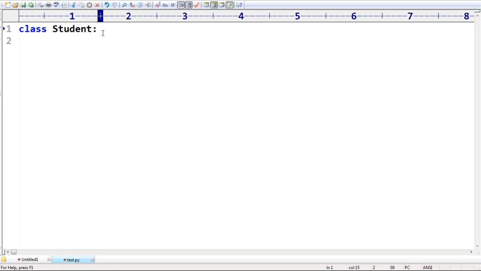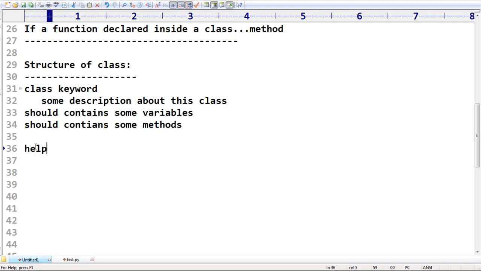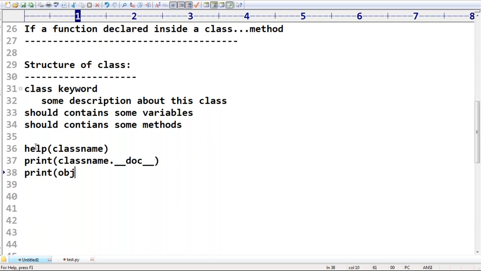Yes, Arpita. By using an object reference also, you can print a doc string, no problem at all. Sir, to print a doc string, these are the three possibilities. One option, help of class name. The second one, by using the class name, dot underscore underscore doc underscore underscore. Next, print of object reference also.